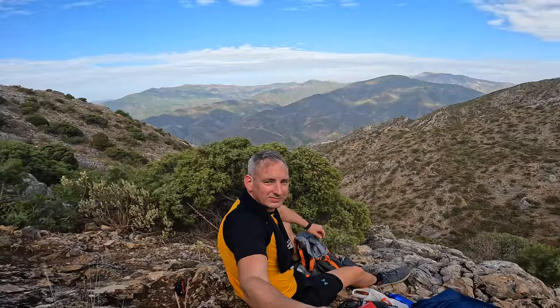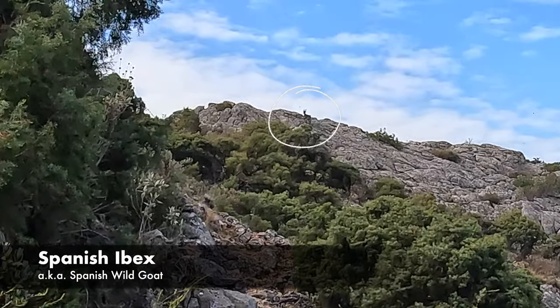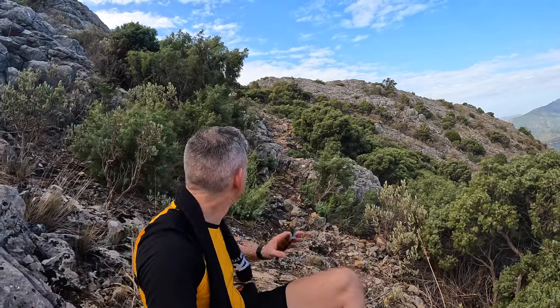I'm going to have a little sip of water, enjoy the views, and then we're going to do the last push to the top. See you guys in a minute — vamos! Guys, I heard something, I thought it was a person. No, it's a mountain goat! How cool is that — I've never ever seen one here on La Concha.